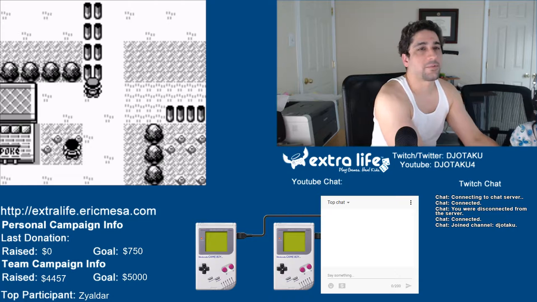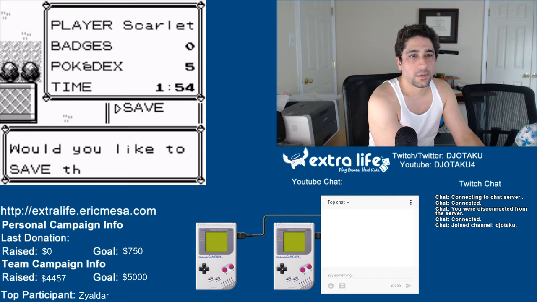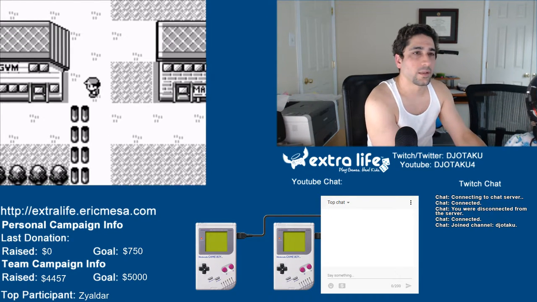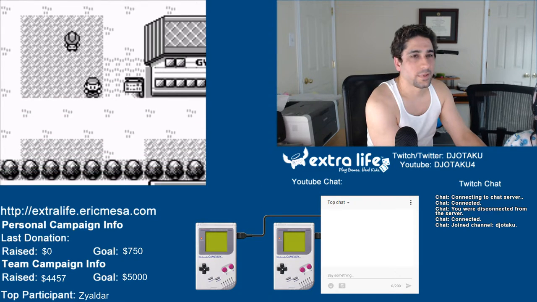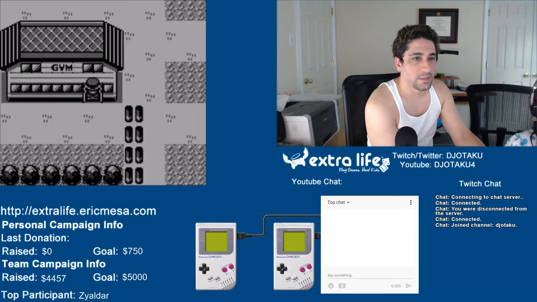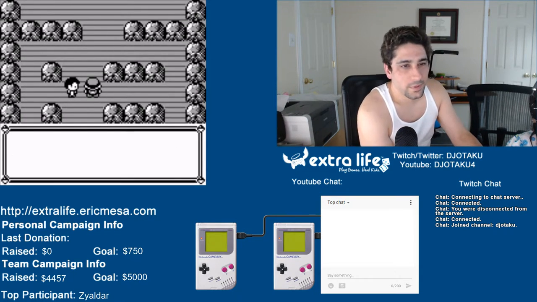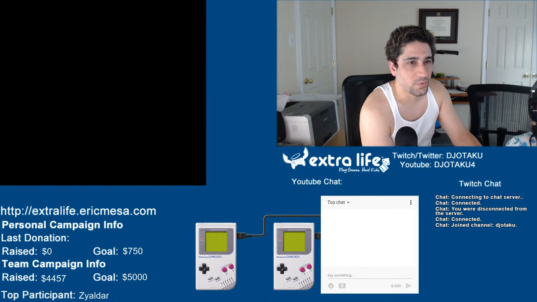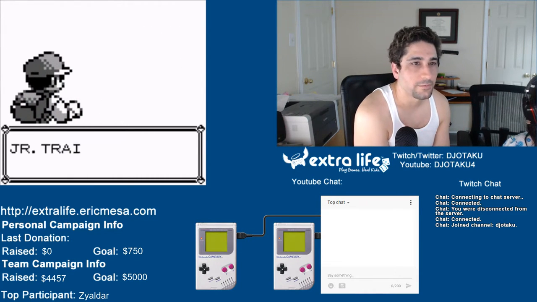Oh, we forgot to save after we got the Weedle. Let's try one more time before we go to sleep today. Let's see what happens. I hope I get a badge. See what this kid says this time. Junior trainer wants to fight.